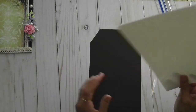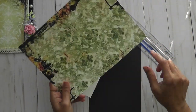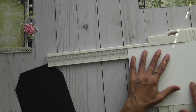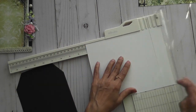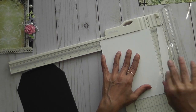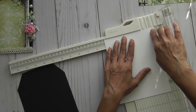So again, I'm going to cut this white cardstock, and also I have a leftover piece from this paper pad, the Blue Fun Studios paper pad. So let's get started. For white cardstock, we are going to use 7 inches, and on this side 5.5 inches. And I'm going to score at 5 inches. That means 1/2 inch from this side.